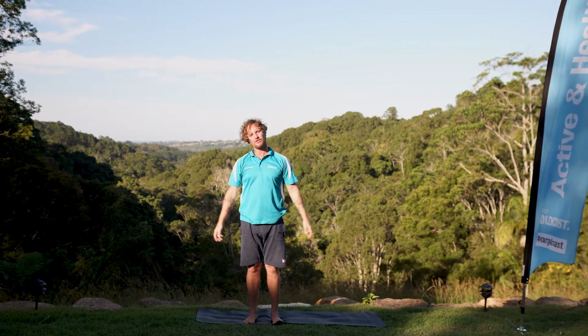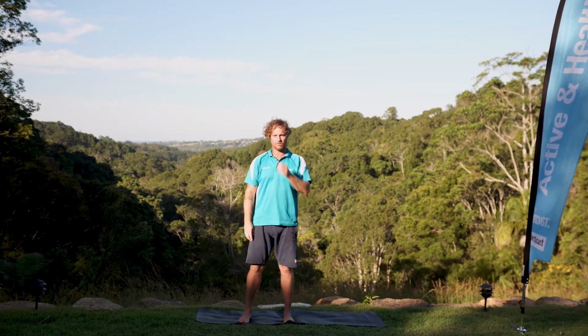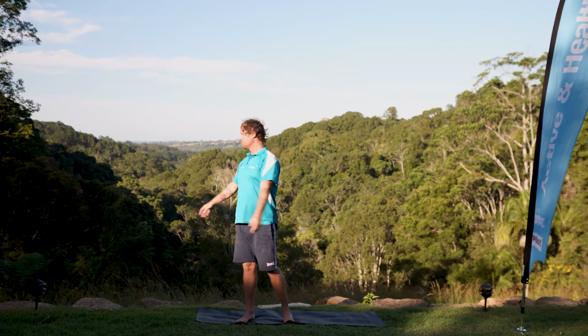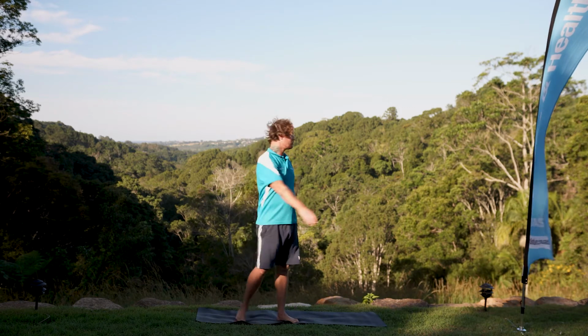Okay, let's have a nice little loosener through our Tai Chi Swings. We did them last week. So let's keep our feet nice and wide, just hip width apart. Let the left heel lift and look over the right shoulder. And then right heel look over the left. Now you want your whole body looking over the shoulder.